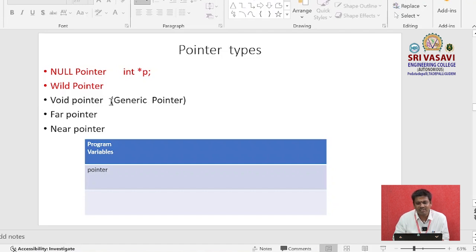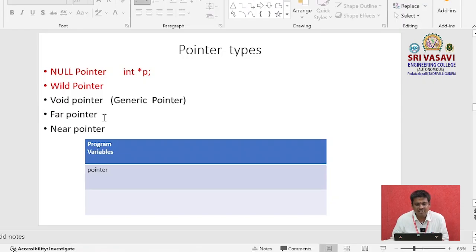In order to give reference, there should be explicit typecasting. You might have learned this concept of explicit typecasting in unit number 1. Using explicit typecasting only, a void pointer can refer to another variable.